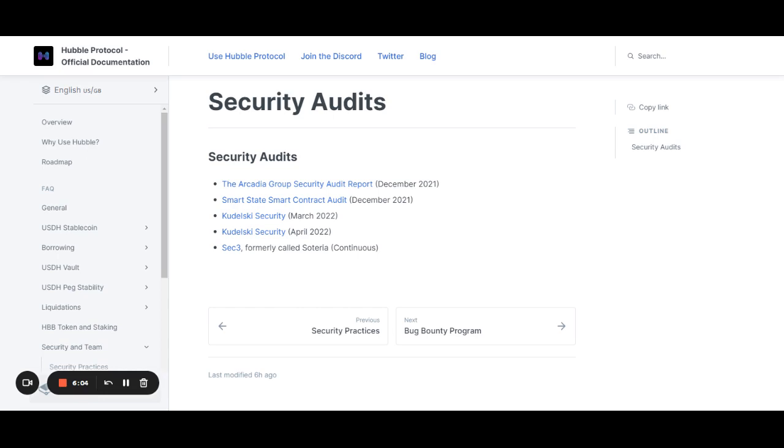Crema, was Crema audited? Yes, Crema was audited by a closed source auditor. So tell us about Crema. Yeah, so in essence, Crema is a CLMM, a concentrated liquidity market maker. Essentially, how they did it was that they created a fake tick account, and by doing a flash loan and manipulating these tick accounts, they were able to manipulate how much they were supposed to receive in LP fees, and therefore they drained I think it was like 8 million or something like that. Yeah, which was a crazy amount.